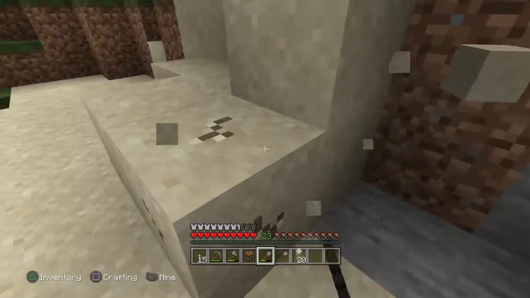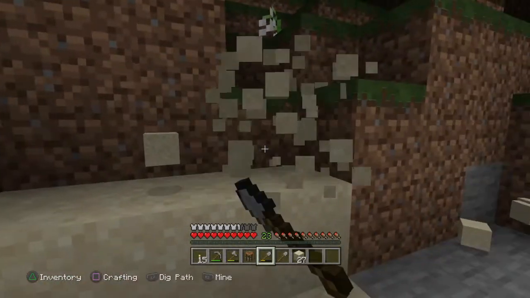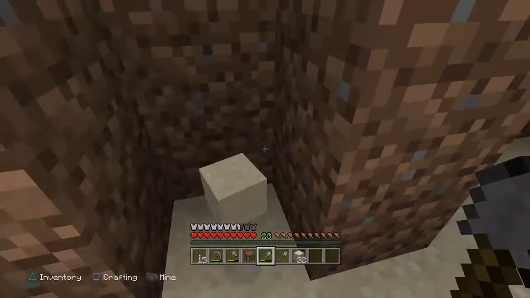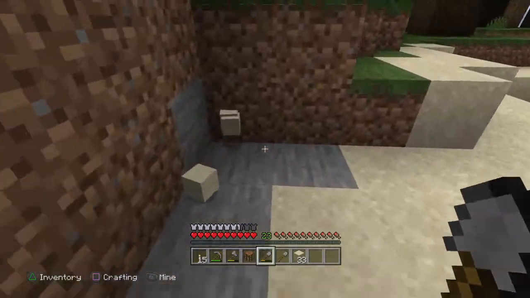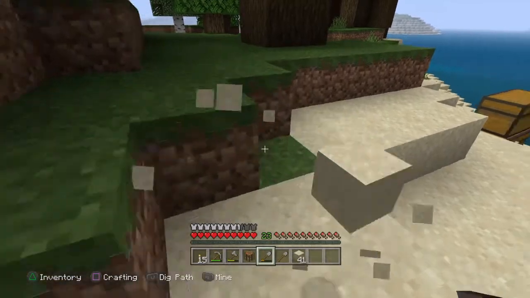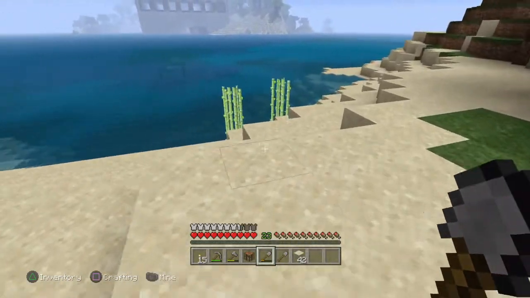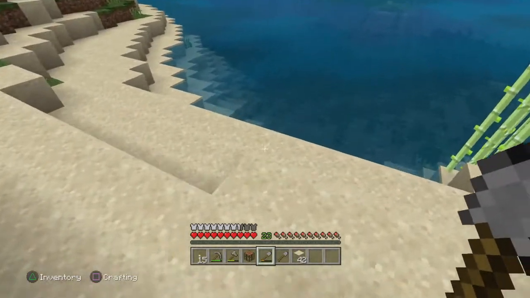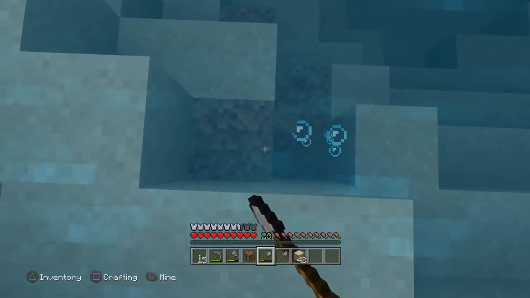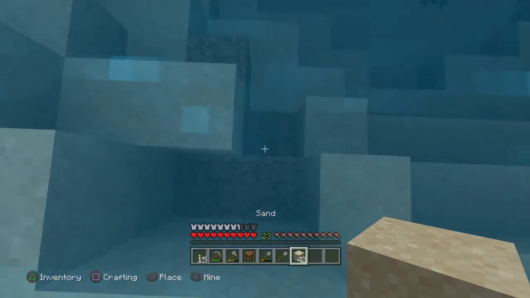So I'm gonna start with terraforming the southern beach, and I'm starting here because for most purposes, or at least for the time being, this will be the primary approach to the mansion, and the main entrance will face this way. So the first thing I want to do is just tidy things up a bit.